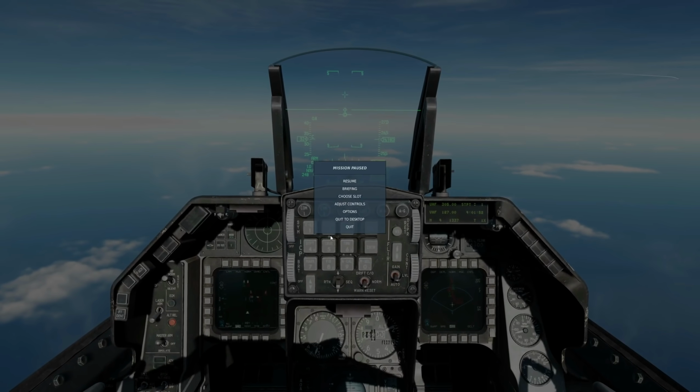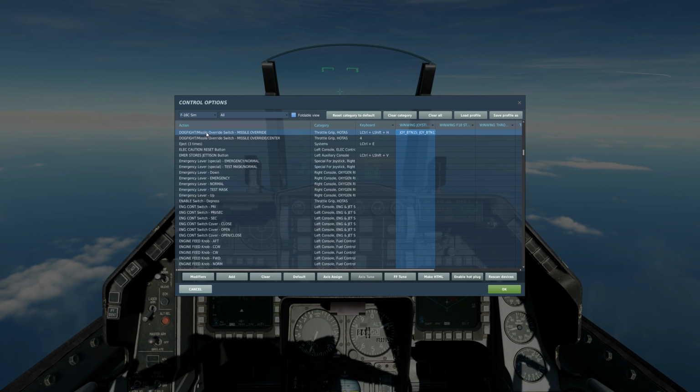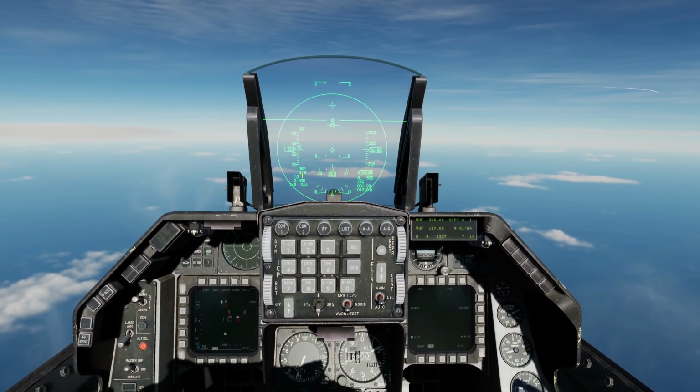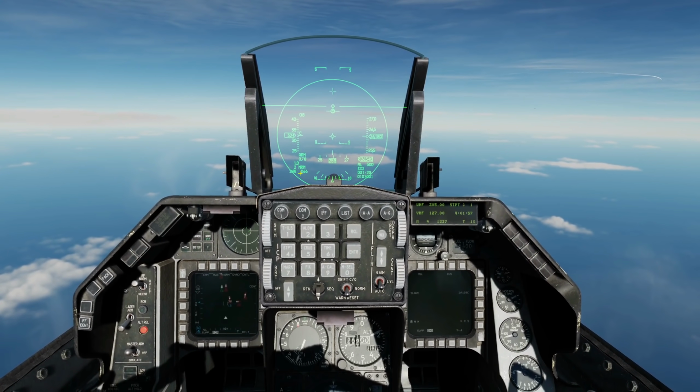Just the obvious stuff, make sure that the fire control radar is turned on, that switch there forward. Next we're going to press dogfight missile override switch to missile override. This will get us in a BVR, beyond visual range type fighting mode, which is where we want to be. So let's press that. Automatically selected our missiles to medium range missiles, you can see there.